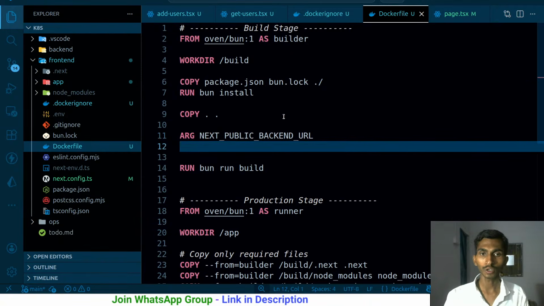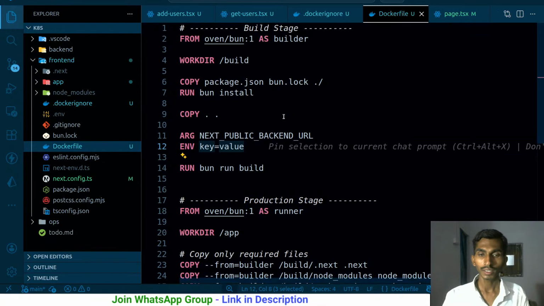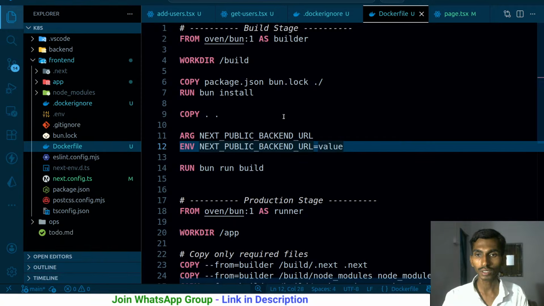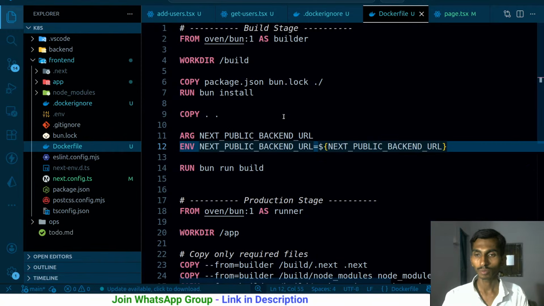This is gonna be the argument. What is gonna be the environment variable for this? The key is gonna be again the same, NEXT_PUBLIC_BACKEND_URL, and value is gonna be $NEXT_PUBLIC_BACKEND_URL, and hopefully this is gonna be fine.